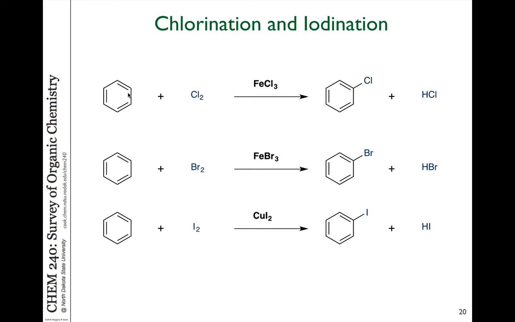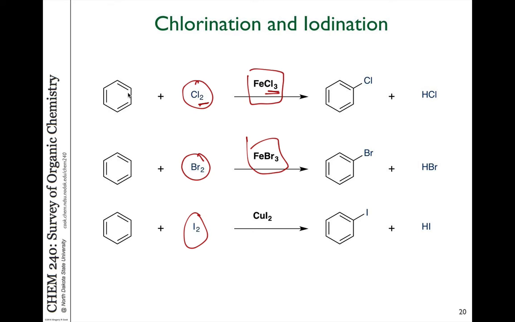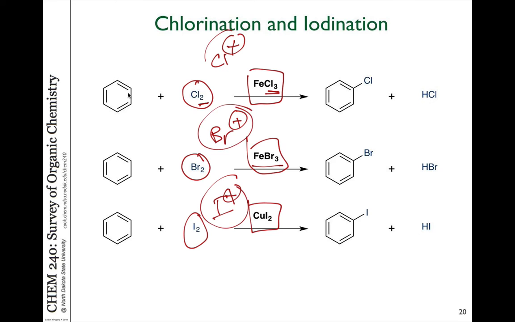Halogenation can be done with many different halogens. Here's an example of chlorine — we can do the same with bromine or iodine. These all have to react with some Lewis acid, and we match these to avoid cross-contamination. Iron trichloride is good to generate Cl+ from chlorine; iron tribromide can generate Br+ from bromine. Iron triiodide is a little more difficult to deal with practically, but other Lewis acids can be used — for example, copper iodide can generate I+. In all these cases, HCl, HBr, or HI is the byproduct.